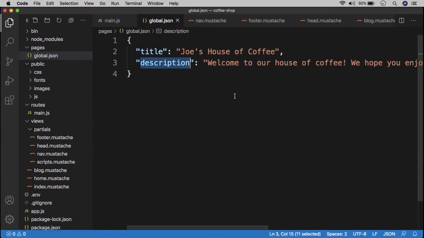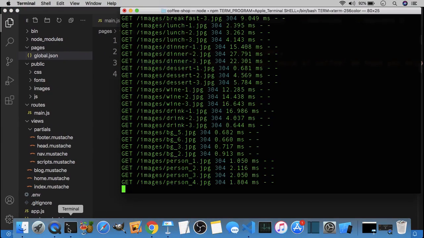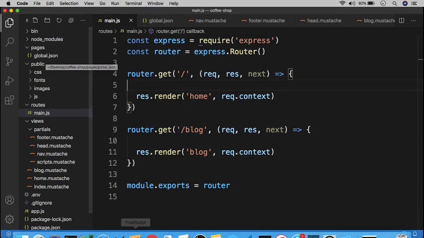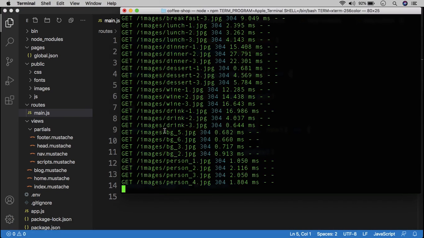Once again, let's make sure that this works on the staging environment. We added a pages directory with a global JSON configuration object, and you have to update your remote hosting environment to be aware of that change.